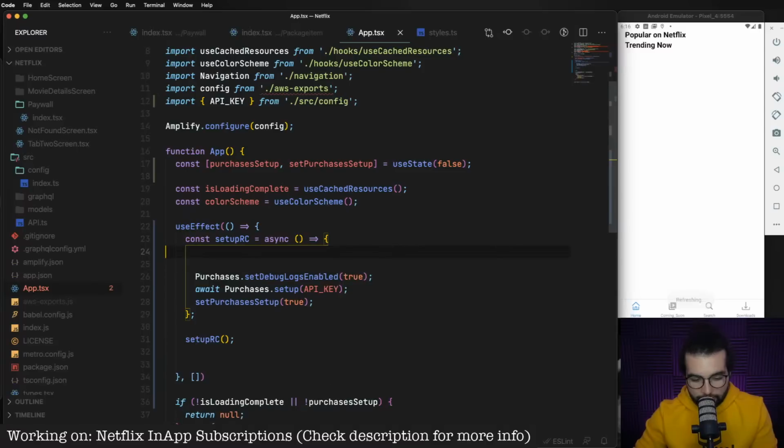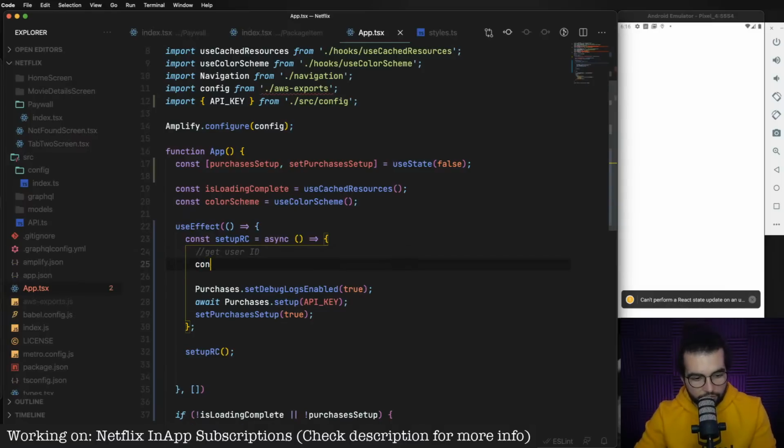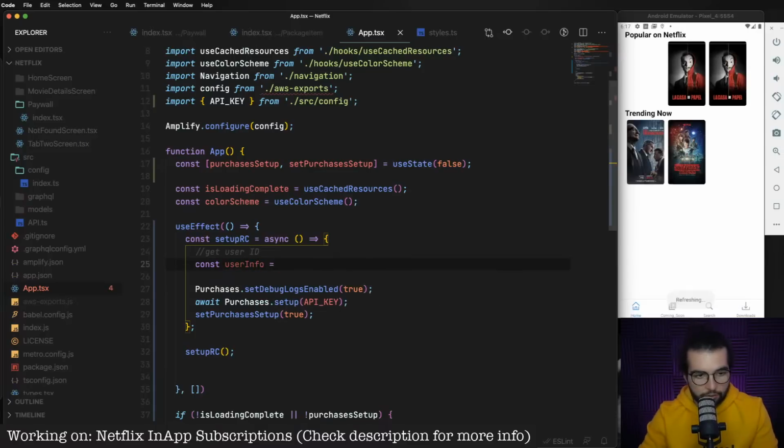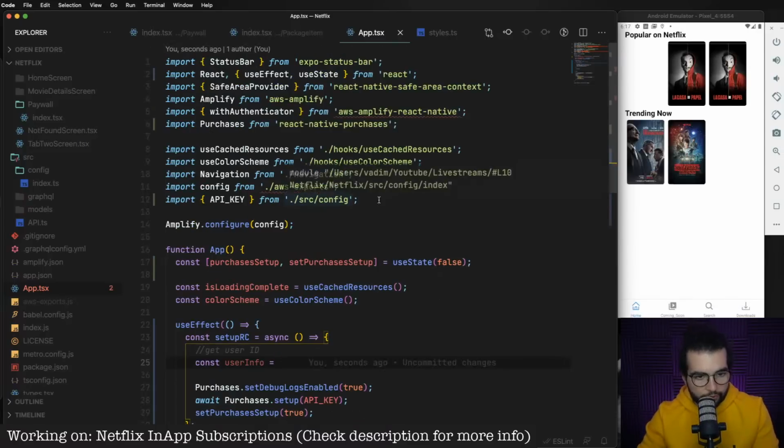And before that, we need to get the user ID. We can get it with userInfo, from the Amplify authentication.